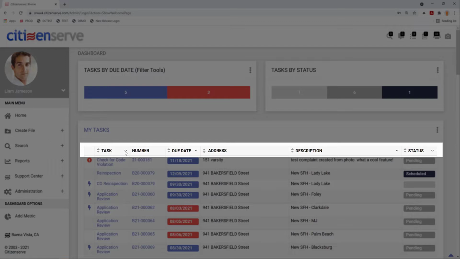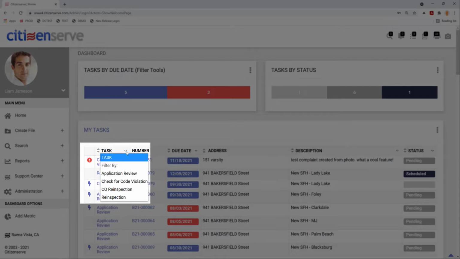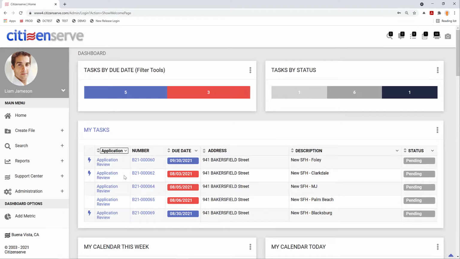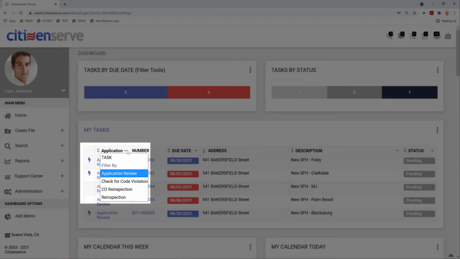The new release also offers sorting and filtering in your main list. If the column header has a caret at the right, you can filter with this field. These additional filter options are set on the task, due date, description, and status column headers. Click the caret to view the filter options. Select an entry to filter by. You can remove the filter by clicking the caret again and then selecting the column name at the top of the list.